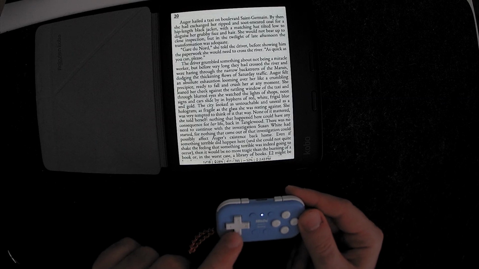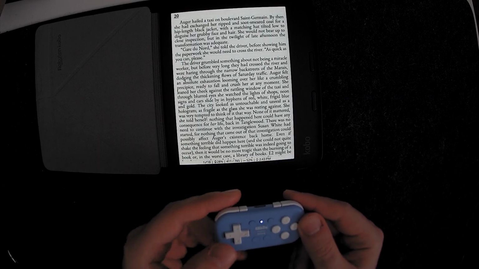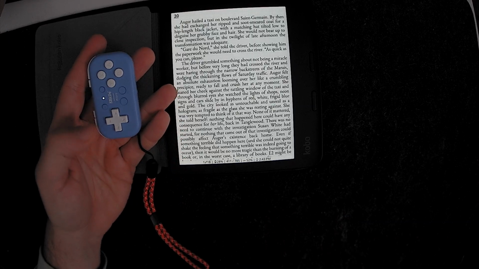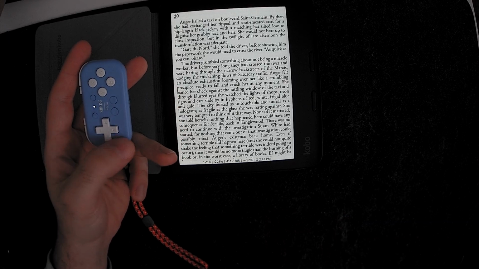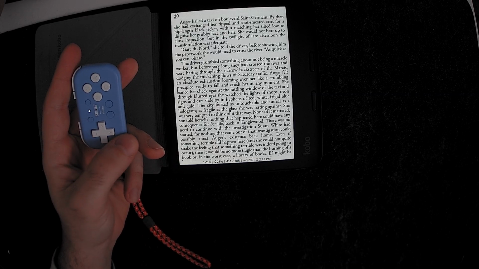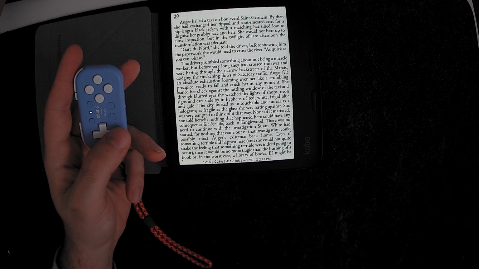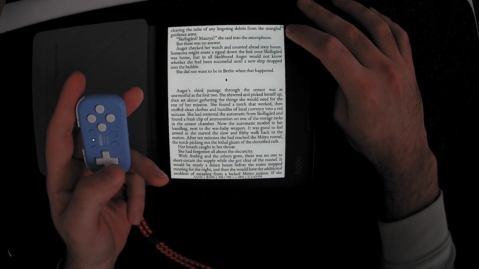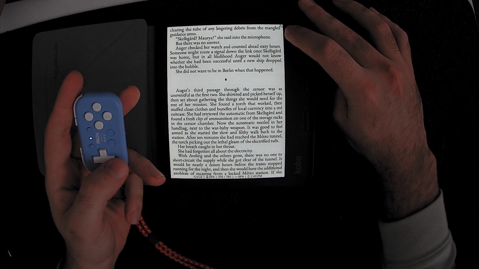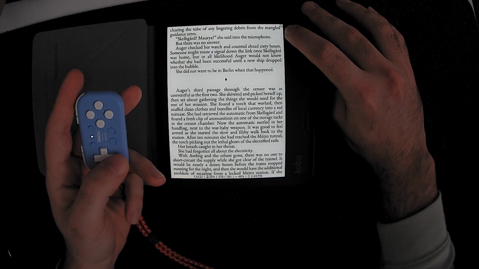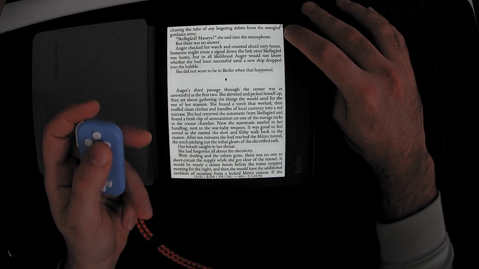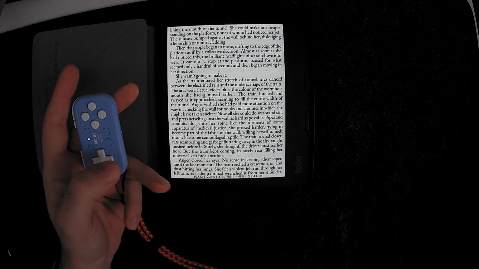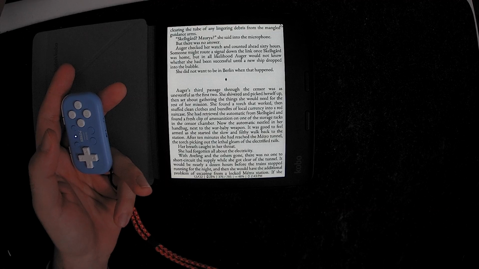Now we have the arrow keys. Arrow keys are intended to be used with bookmarks. If you hold it like this, what you'll see is that the arrow pointing to the right, which is usually the bottom arrow, is to go to the latest set bookmark. So if you see right here, this page is set as the bookmark. If I go a few pages further and press that, I'm going to go back to the latest set bookmark.